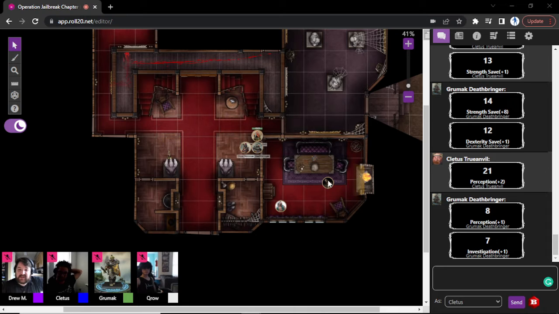Grumok, you see about the same. You don't quite see this second one over here, but you do definitely see this guy here. All right, I think our safest bet is to just kill him. We gotta find these keys and go. What do you guys think? Numbers 33 and 9. Let's go for it. All right. Well, you two gotta go.